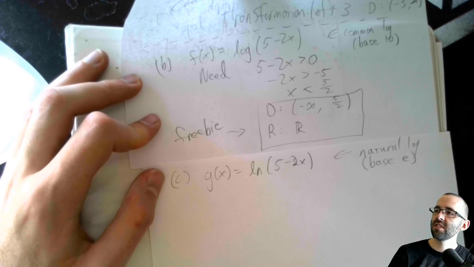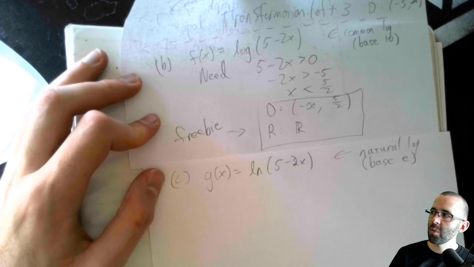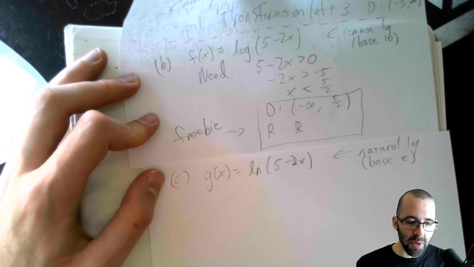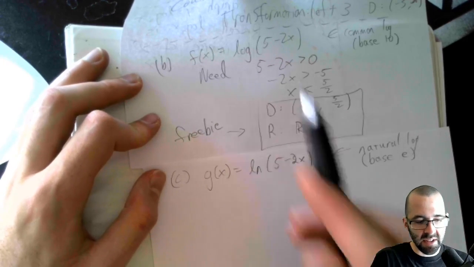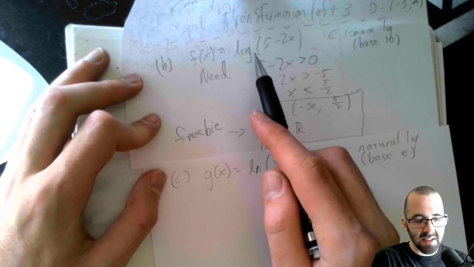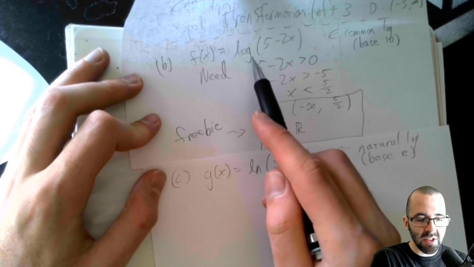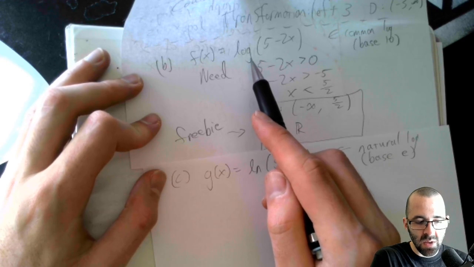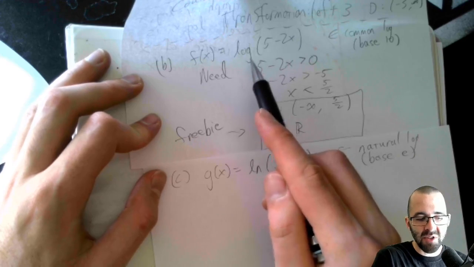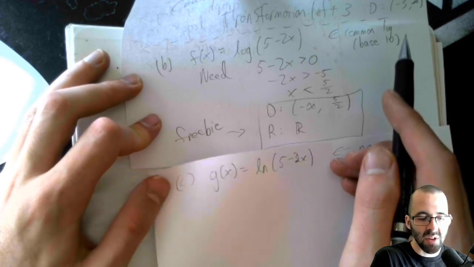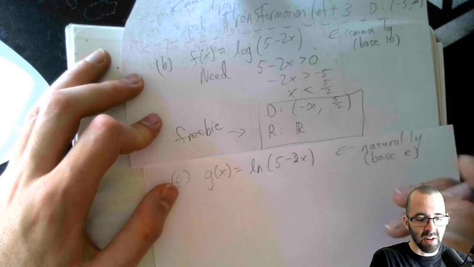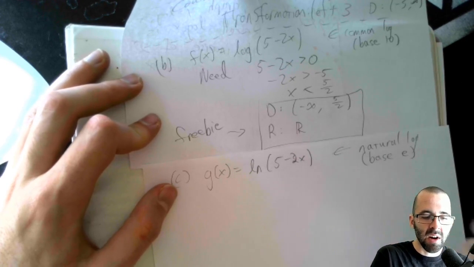So they just switch if it's an inverse, no matter what. The domain and the range of any function and its inverse, yeah. But the problem is, the inverse of this function is a little harder to see. It has to do with 10 to the x, but there are some transformations here. So the inverse function will also have some transformations, so it's a little harder. But in general, logarithms and exponentials are inverses, so the range is going to be all real numbers always.